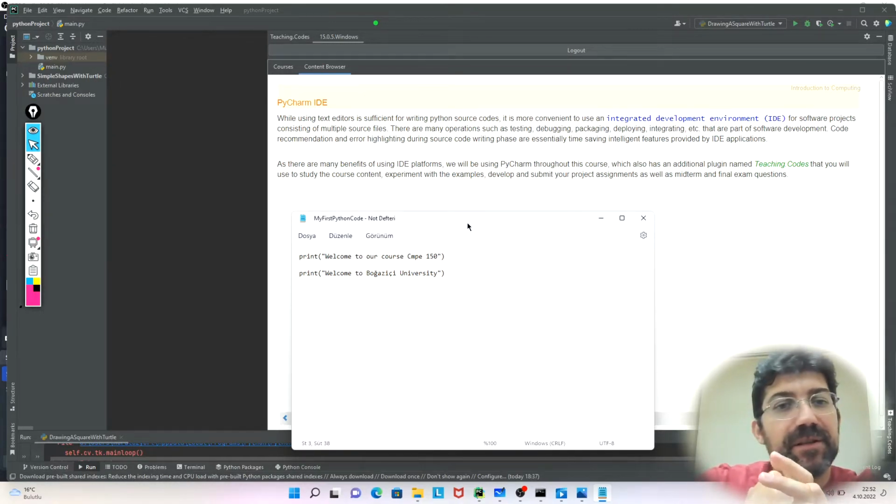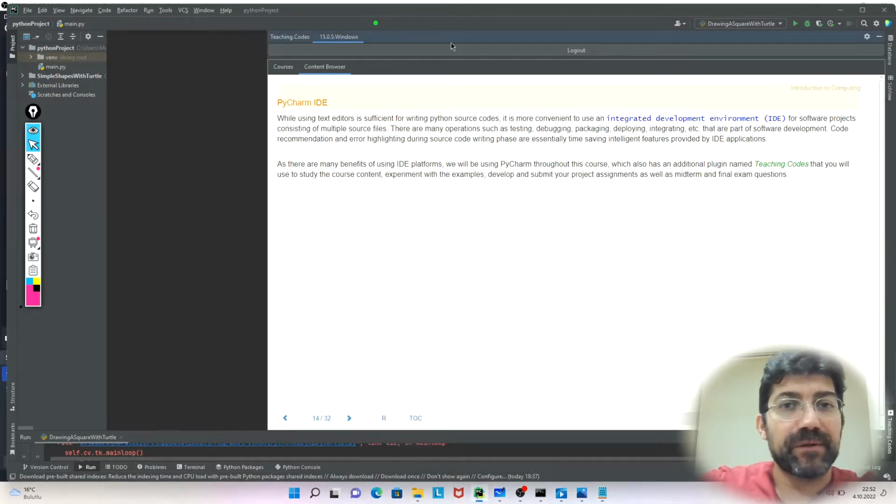So PyCharm is one of the most practical integrated development environments, as we are currently using in our course.